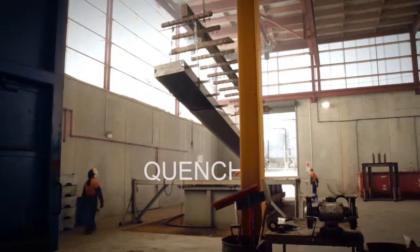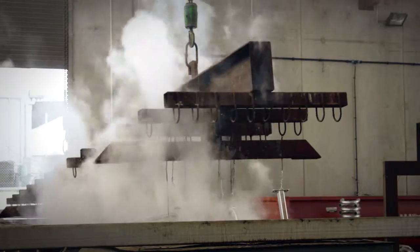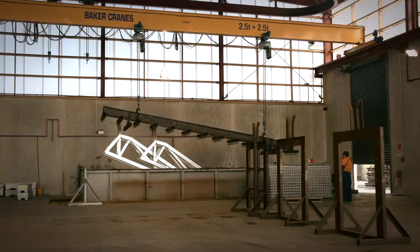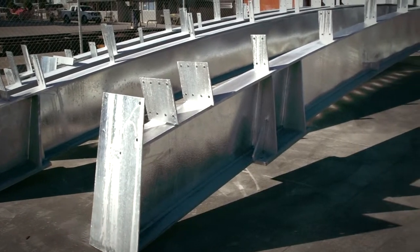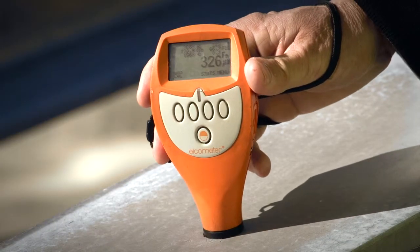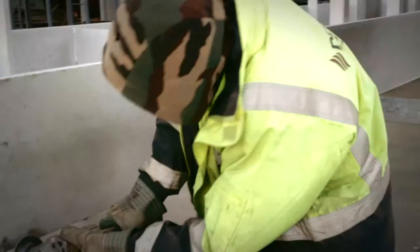Finally, we immerse the steel in a quench, a sodium dichromate solution that cools the steel prior to handling. It also reduces any potential white rust issues and passivates the surface to maintain its bright appearance. If the steel is to be painted or powder coated, then this step isn't necessary. Once the steel is sufficiently cooled, we carefully inspect it and, if necessary, remove any sharp edges and solidified zinc drips with a file or grinder.